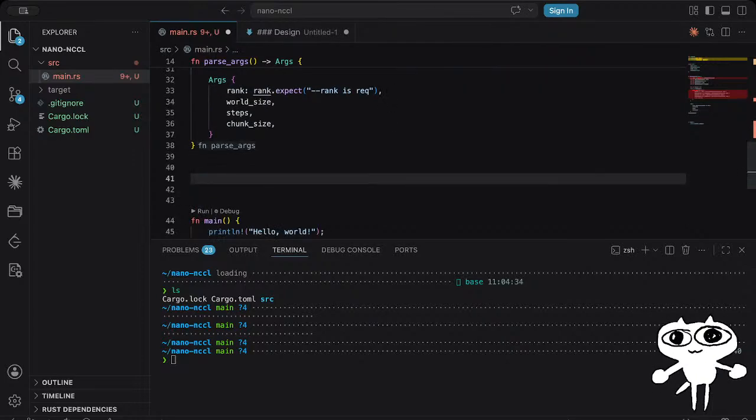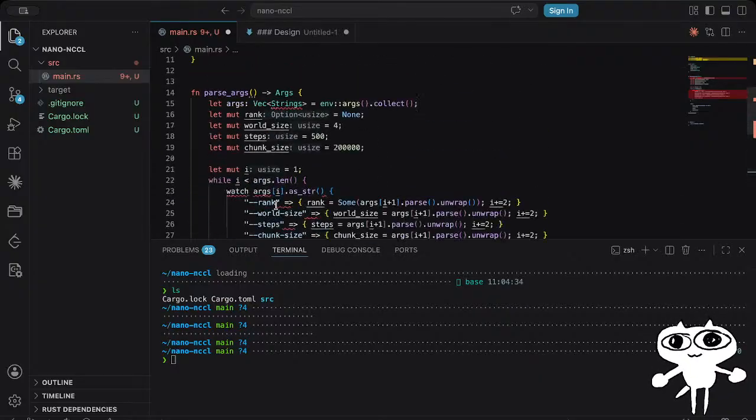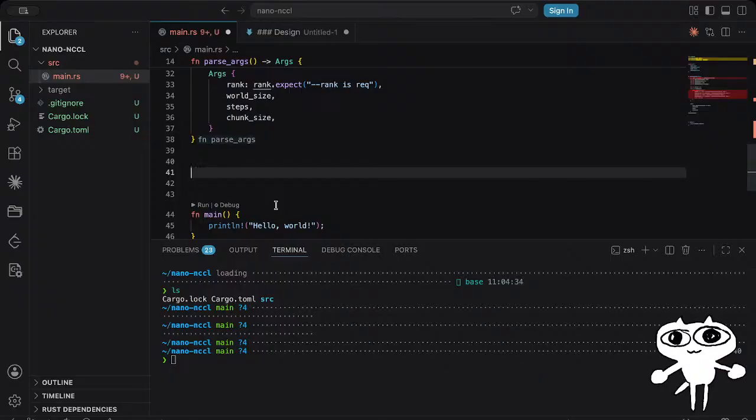We'll figure it out. I think it's just angry that I'm being low key evil, but that's fine. Okay, so this is just parsing the arguments, I guess, at this point. We'll come to this later.